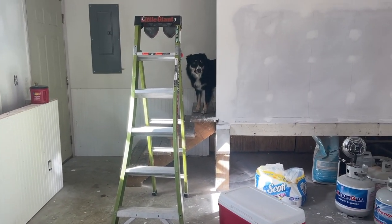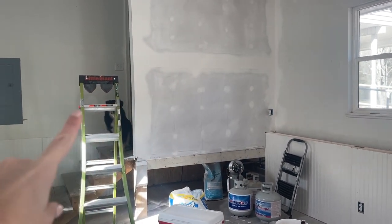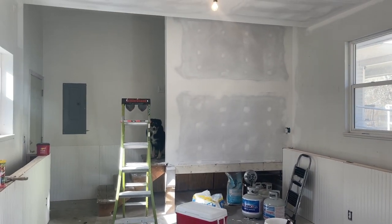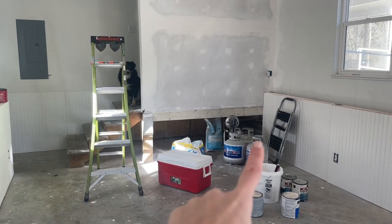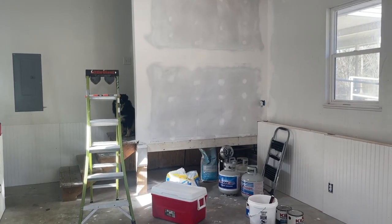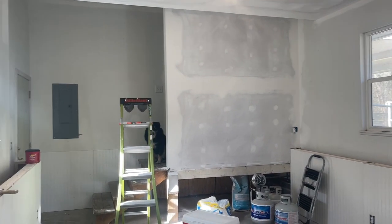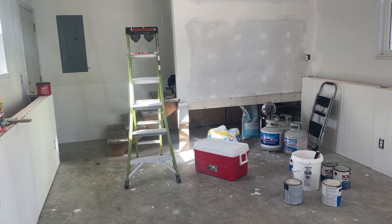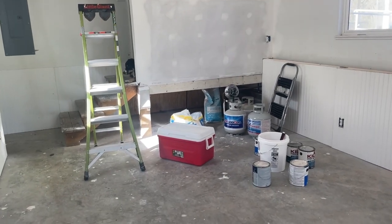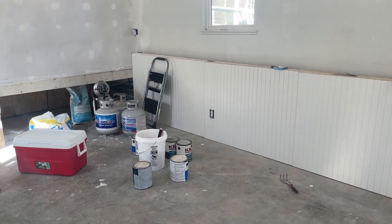We actually built a wall here because before there was our water heater right there, and then our door that goes into our laundry room is right back there. I wanted a wall so that you couldn't see any of that. We're going to put a couch down here because we have to be able to access our crawl space - we can't close this up. We'll paint and make that look a lot nicer. I'll put a big piece of art or something and some hanging plants. We're going to put some twinkle lights up there. We're going to redo the stairs with the flooring, put flooring down, and put a stair rail. At this point, we are ready to prime.